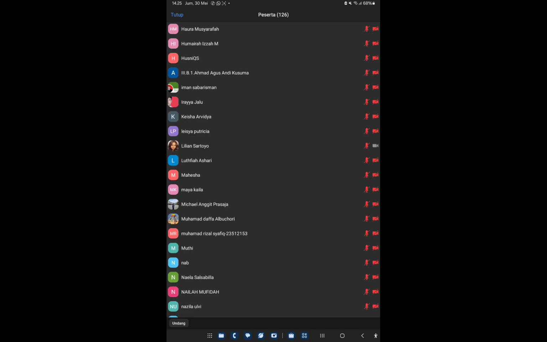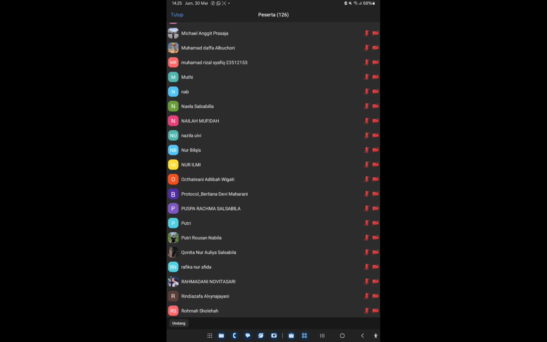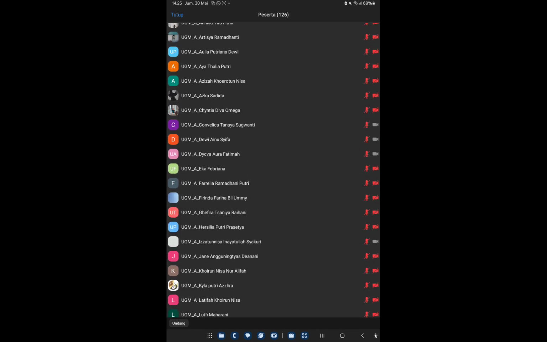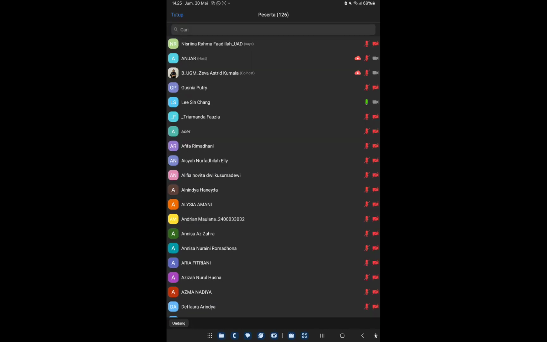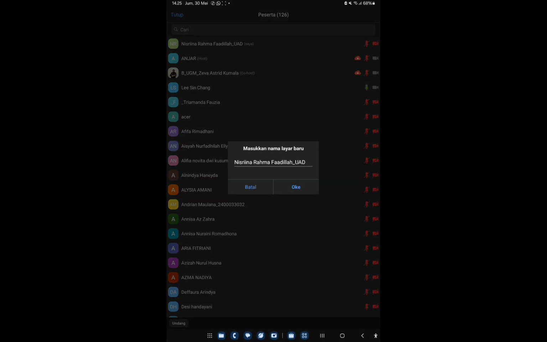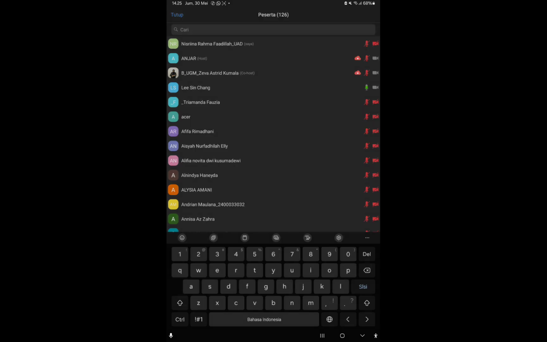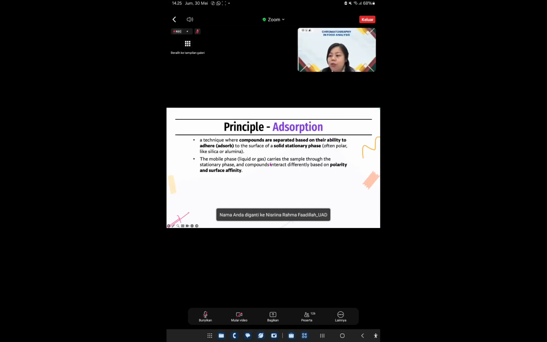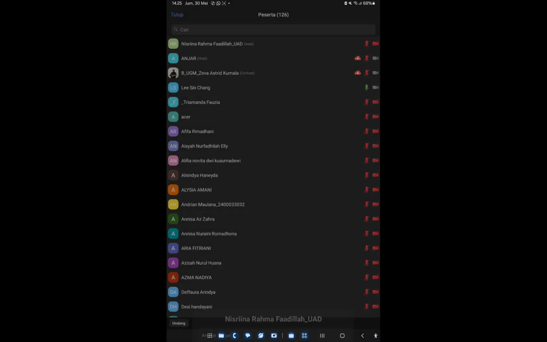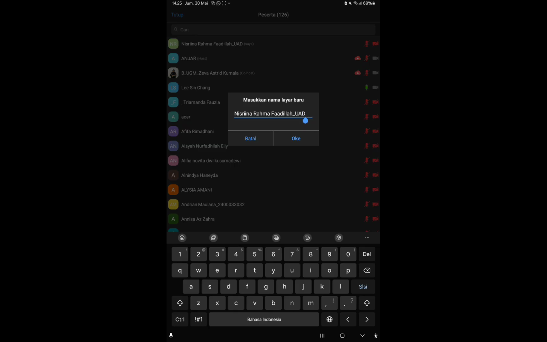All right. Okay. So the next principle I'm going to share is adsorption. From the name, you know that adsorption is based on the compound adsorbing to a surface, the surface of the solid stationary phase. In this case, usually we use silica or alumina. Alumina is more expensive than silica, but in the industry setting, it's very useful to detect contaminants. So in the industry, we still will buy alumina, right?